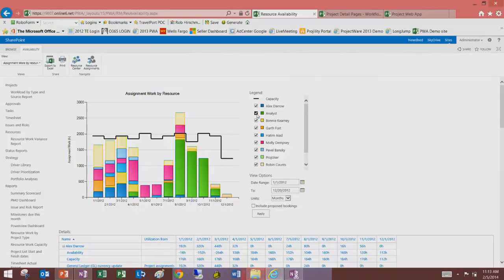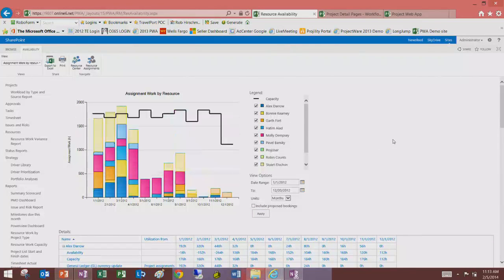Exactly. And the other thing you can start to do in the Resource Center is if we remove that analyst, and we apply that, now we want to see the actual capacity and demand without all the new requests coming in. So if I just want to see a snapshot of everybody that's working today and not worry about future demand or current demand, this is a pretty good view into that. And below that, you have all the data.